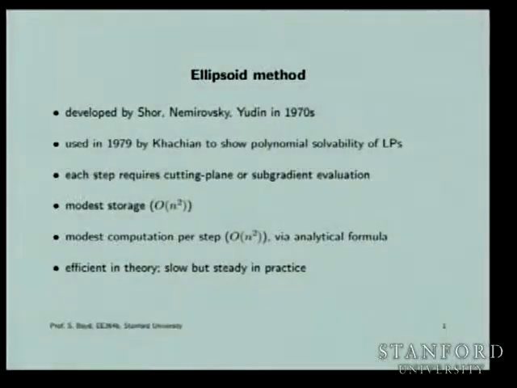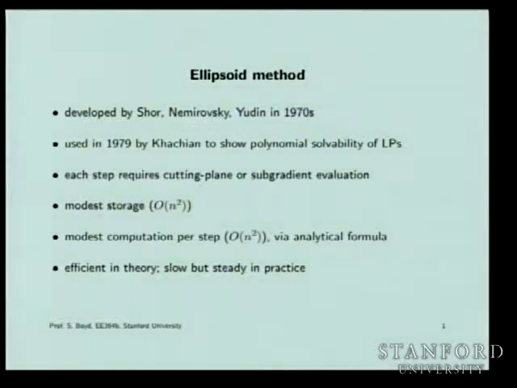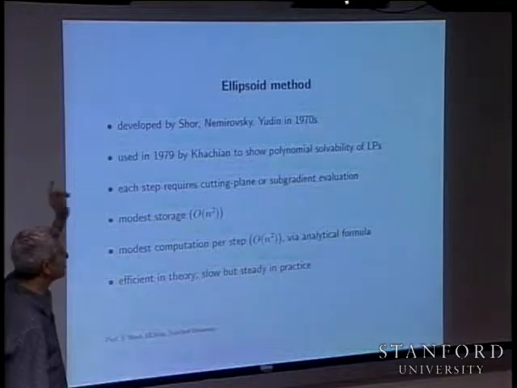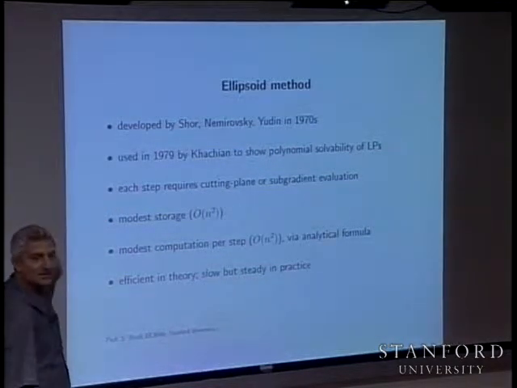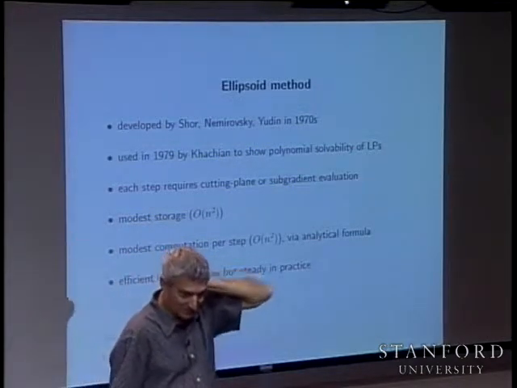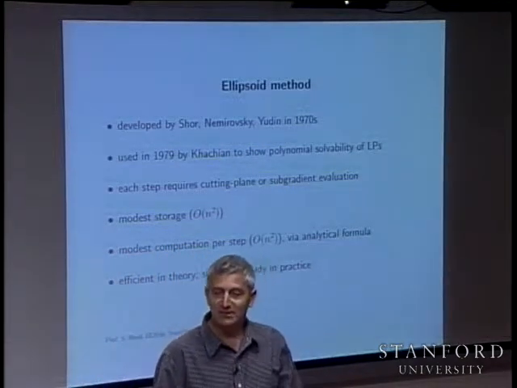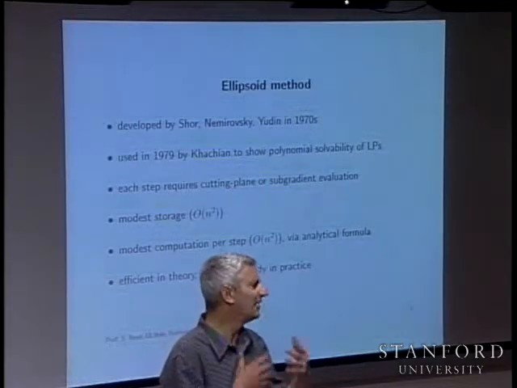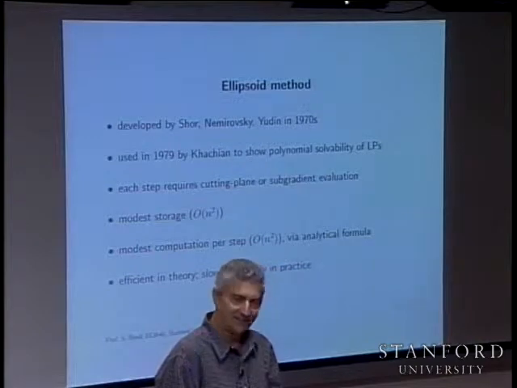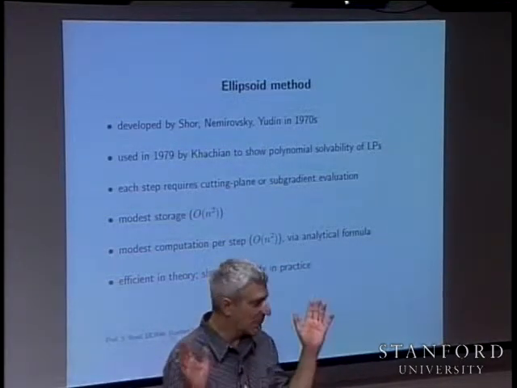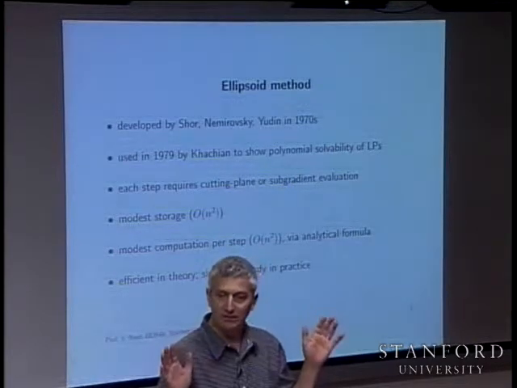This method is just absolutely beautiful. This is the one I just talked about, which Khachiyan, who by this time was at Rutgers, used to show polynomial solvability of LPs. So actually you're going to see some code now. What's funny about this is the subgradient method can solve an LP. It's not hard to write a 6-line code for it. You can just write a subgradient method, and it solves any LP.